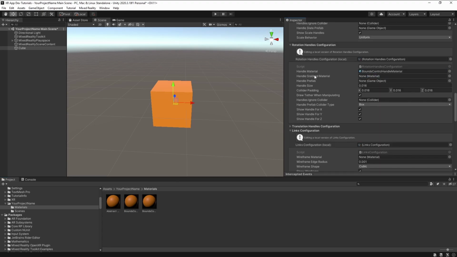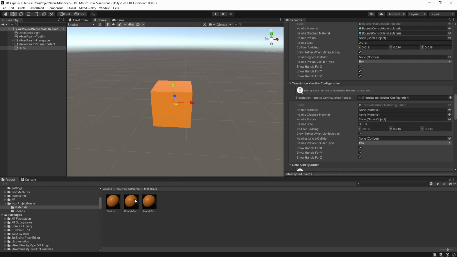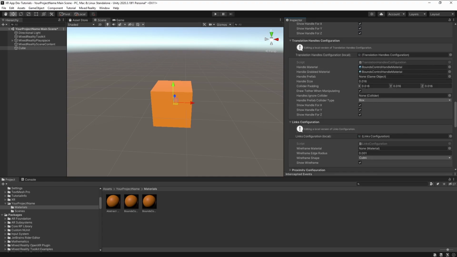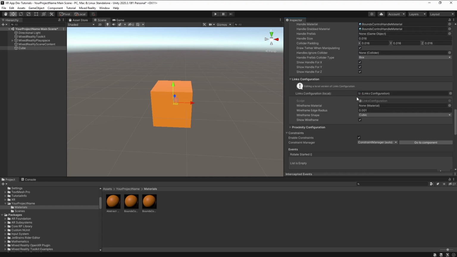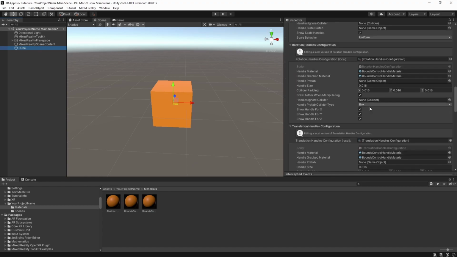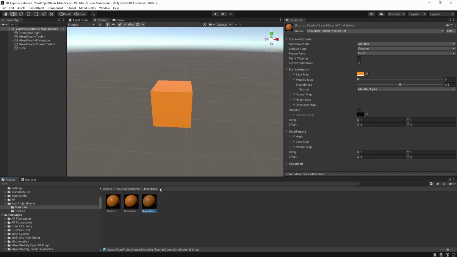And you can have different materials here for when it's grabbed versus when it's not grabbed, which can be quite handy, as well as custom prefabs and changing the sizing. Completely up to you and how you'd like to have things. And since we added those translation handles, let's add some onto there as well. And then those lines that are in between all the handles here on the bounds of the object, that is what links are. And so that's why we made the second one, for those lines. And so let's simply add another material here, and let's pick some colors for them.